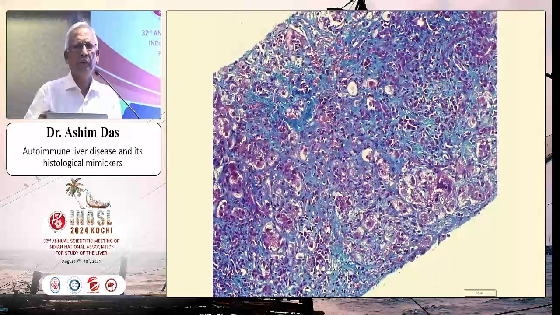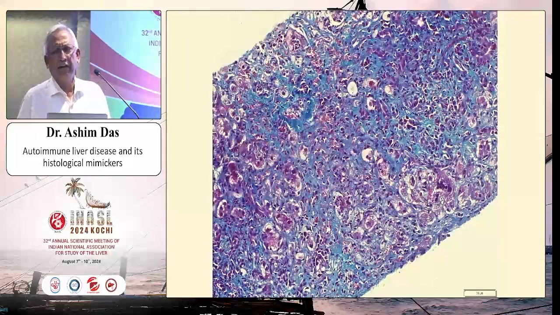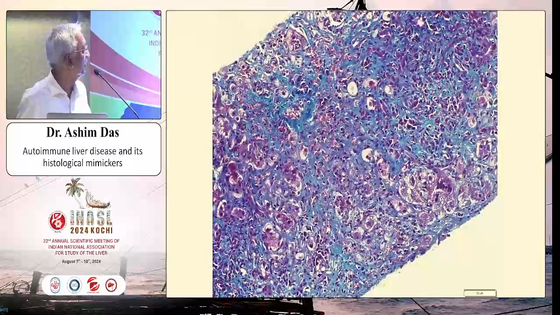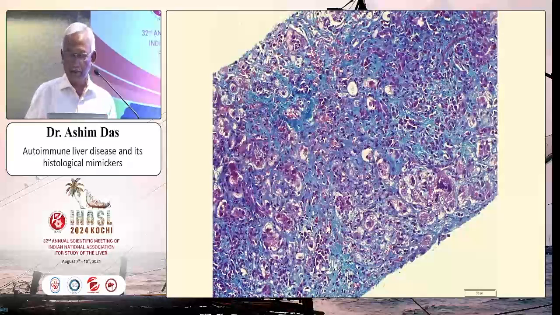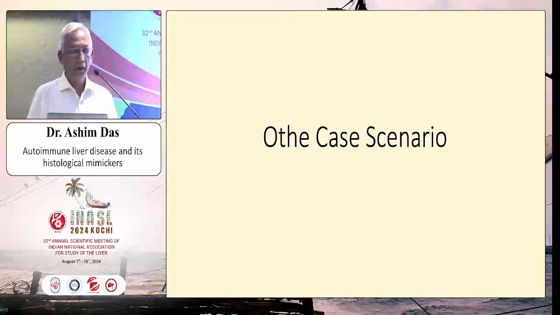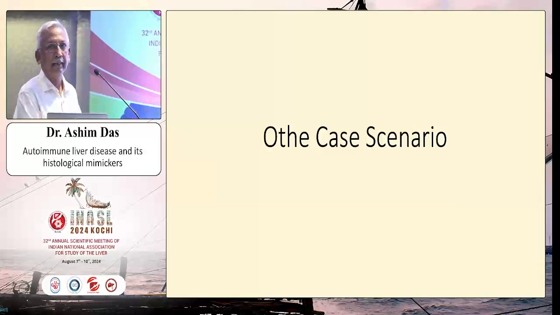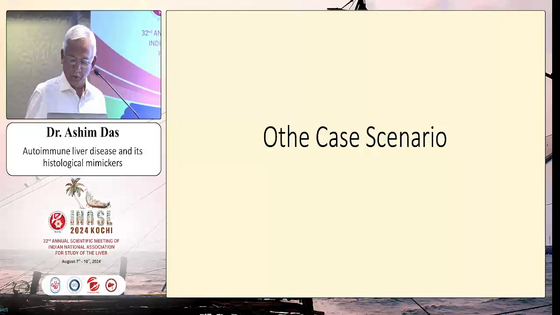And in fact, in any type of viral hepatitis, chronic viral hepatitis, we don't see this type of event. Now you could see this centrizonal area. There is this extravasation of RBCs and other things, all because of hepatocytic injury around the central zone. So this is a certain example of autoimmune hepatitis.